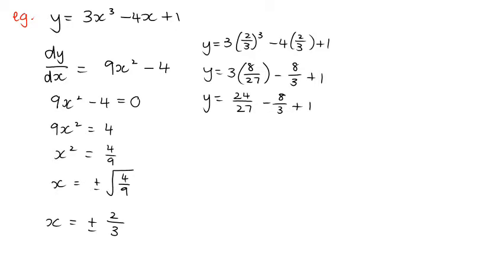Now it's just a case of adding fractions together. So simplify the first fraction. What do you get? What can you divide both of those numbers by? 3. Yeah. 3 will work. So we divide by 3, we get 8 on 9. Let's change this to on 9. So we're going to times the top and bottom by 3. And then make that 3 on 3. Sorry, no, 9 on 9. What am I doing?